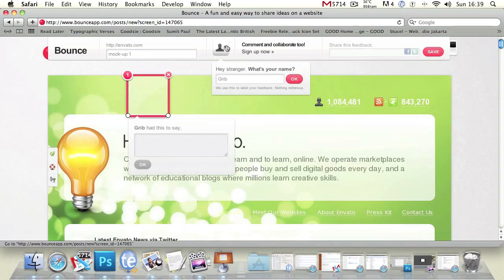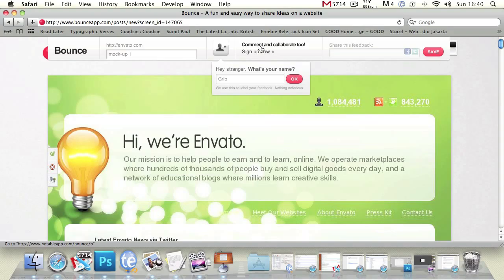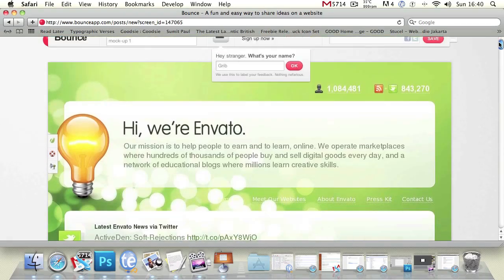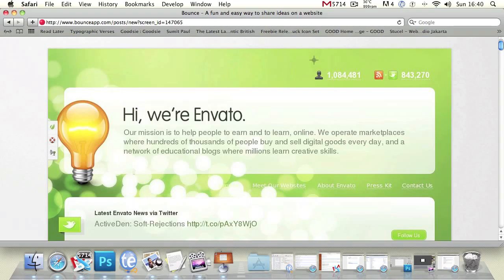You can set your name, and also if you sign up, it's free, you can go ahead and send it to your clients. Now, it's very easy to use for anybody who doesn't even have computer knowledge. All they'd have to do is hover over, and there's one thing you can do. You can just add notes. That's it. There's nothing else to get confused with.